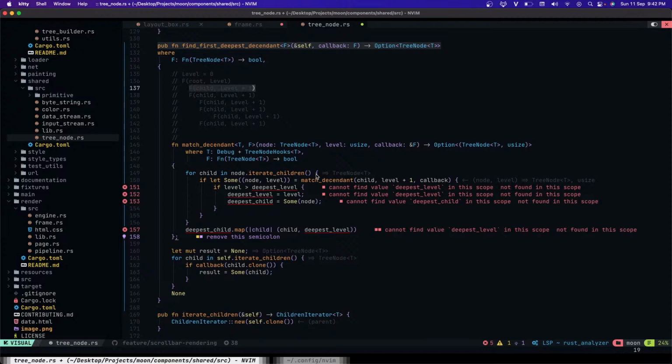So the first iteration in the first max descendant here should be returning this one. And yeah, we just take it.